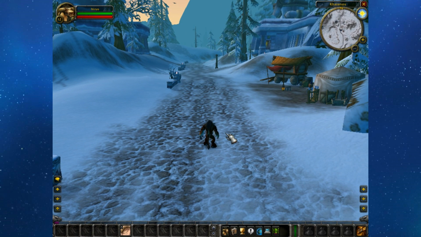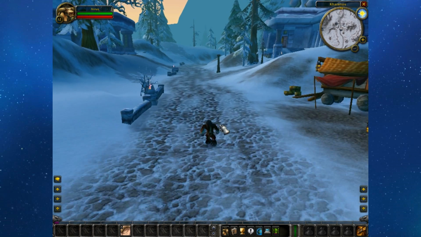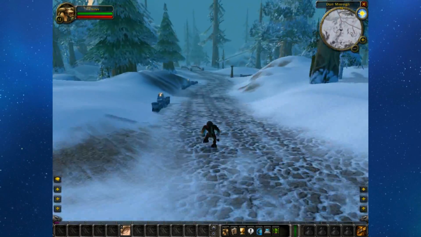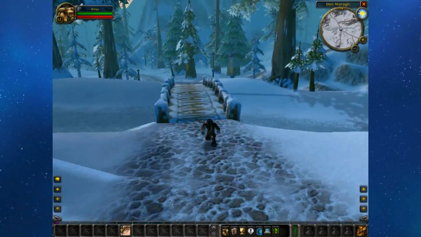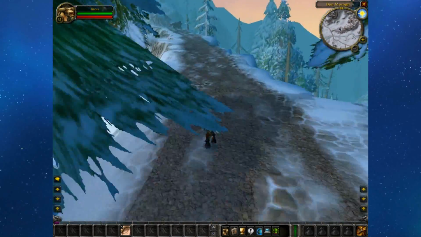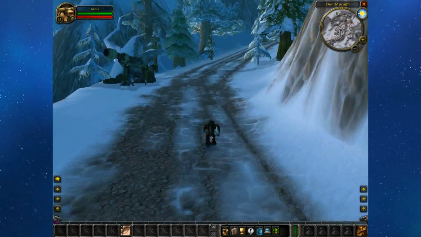Alright, so let me just change my speed. I'm at speed 40 right now. Let's go speed 55. There we go. We'll get there really fast. I really love how fast you can run in this game. It's kind of like playing Hulk Ultimate Destruction. And here's Ironforge. Get there as quickly as possible.